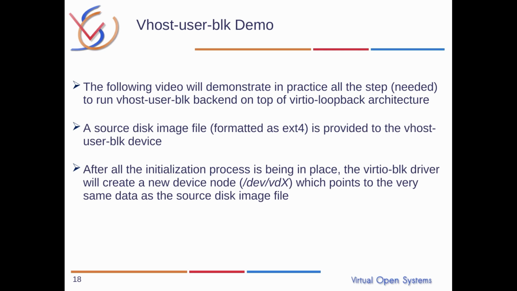The following video will demonstrate in practice all the steps that we described before. We start by creating the disk image file with the dd command and then provide that as a source to the Virtio-user-BLK device. The target of this demo is that the Virtio-BLK driver creates another device node which points to the very same data as our source disk image file, without the need of any copy. Now let's go on and see the video.